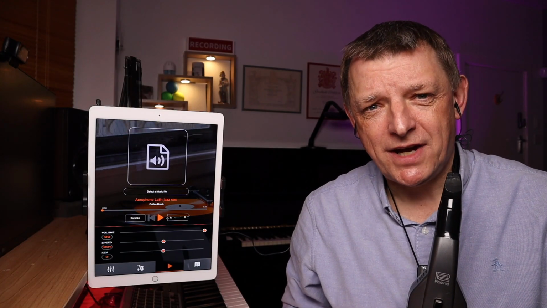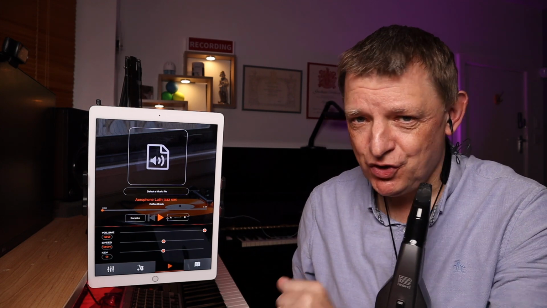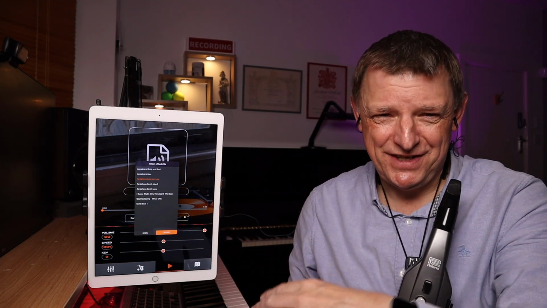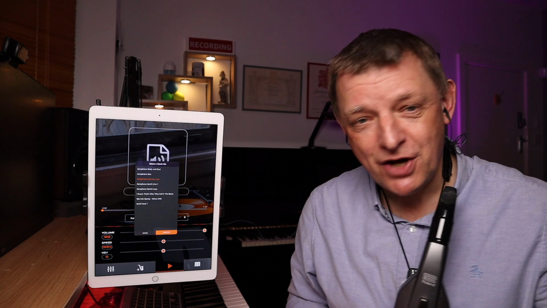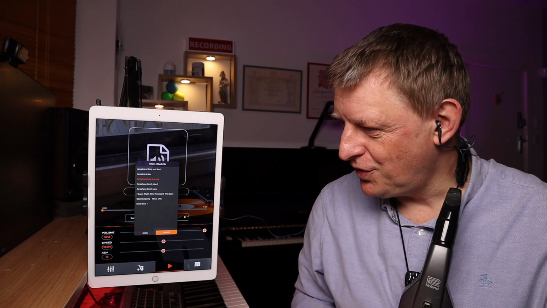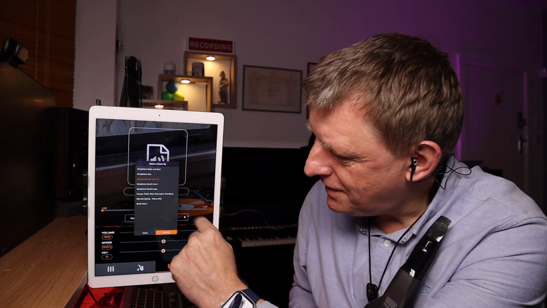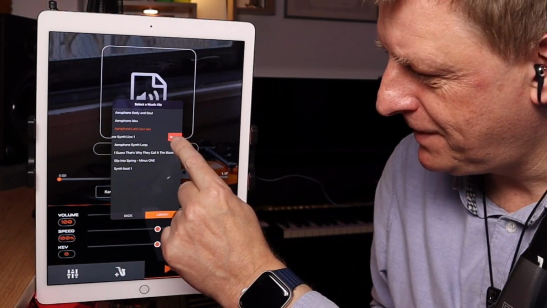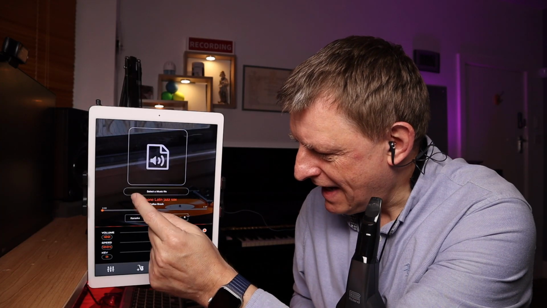So I've found my backing track file and I've loaded it into the app. By the way, there's a really handy shortlist that comes up there, as you've just seen a moment ago. And this will save you having to go back through that process each time and select one of those files. Your previously chosen tunes will be there in that shortlist. By the way, if you want to delete one of those because you've decided you're not going to use it for a little while, we can simply select one and slide your finger over to the left, press remove, and that's that one gone.